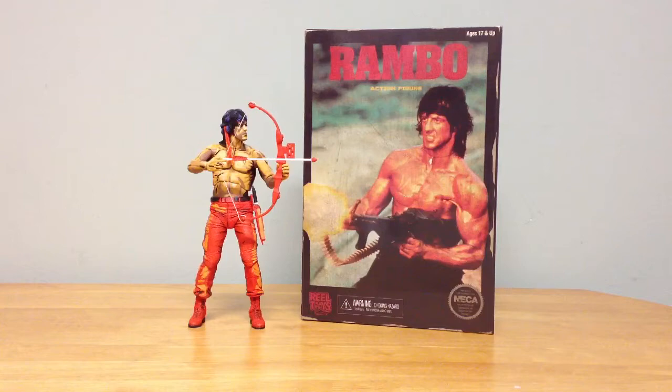Today we're going to take a look at the brand new NECA video game version of Rambo, based off the original Sega Master System game. The figure is 7-inch scale, comes with multiple points of articulation, accessories, and a video game paint job. So let's go ahead and take a look at it.